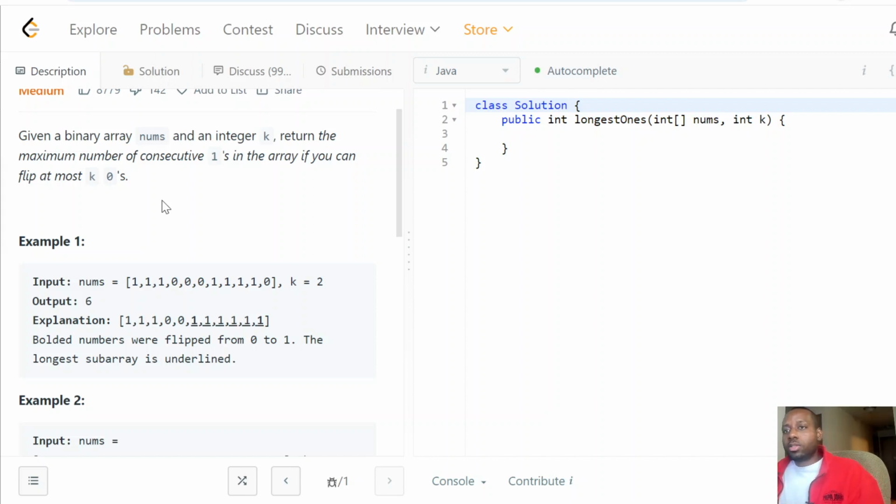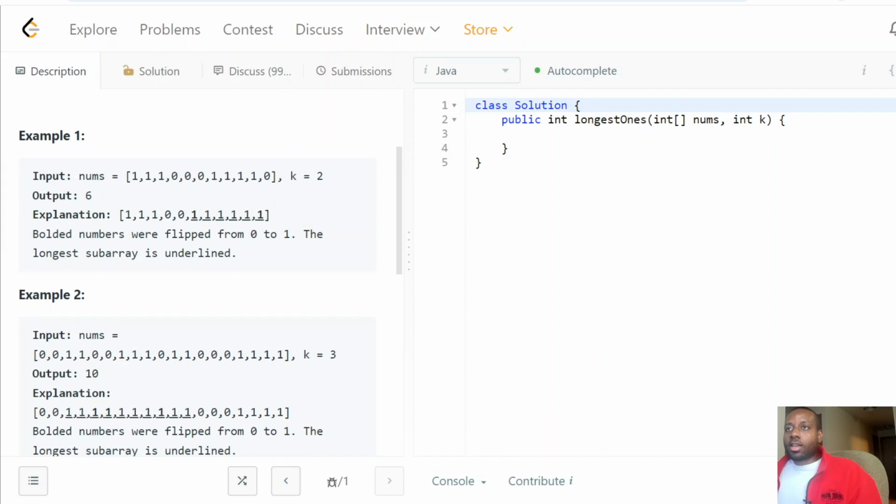So when do we need to shrink it? We need to shrink it when the window that we have becomes invalid, when the constraint is violated. When we have at most k, and we have more than k zeros in our current window, we need to somehow make it valid again by shrinking the window, until it becomes valid, and then we can move on and keep expanding. We're not going to keep expanding if the window is invalid, because it's not going to help us in calculating the maximum subarray that we want. It has to be valid.